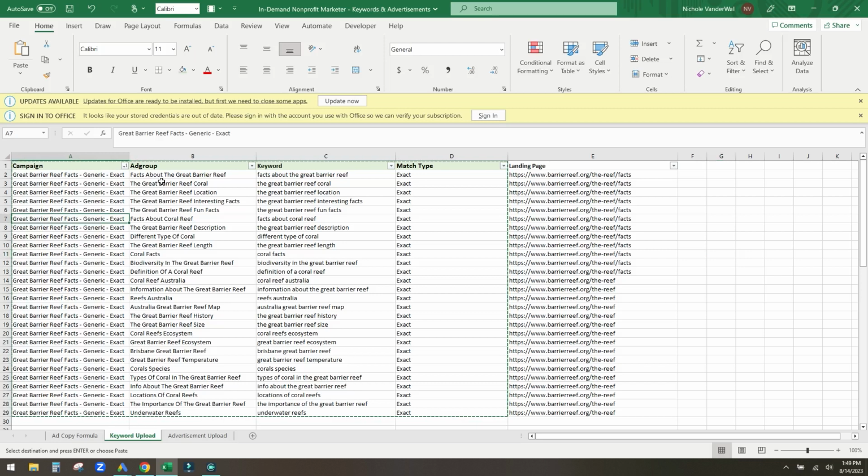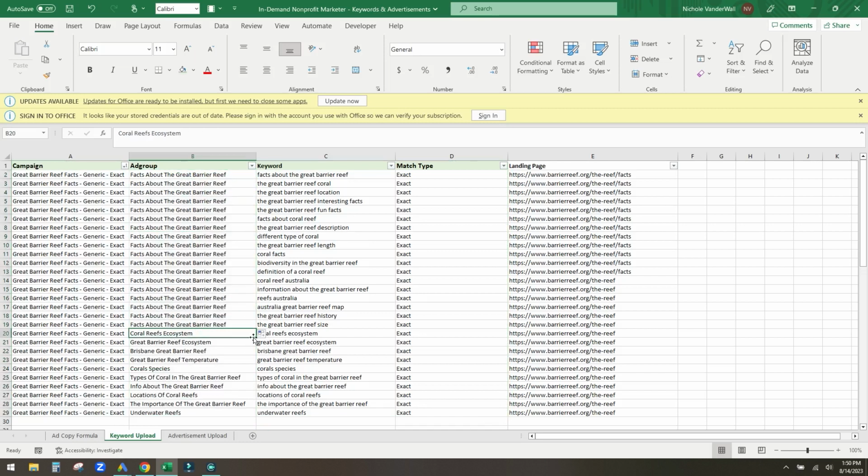Obviously all of these ad groups are unique, but in most scenarios you would have maybe 2 ad groups, so you would need to write 2 different advertisements: 1 for this ad group, facts about the Great Barrier Reef, and 1 for this ad group, Coral Reefs Ecosystem. Okay, so I'm just going to remove that. In this scenario, since there are 28 unique ad groups, we would need to write 28 unique ads.